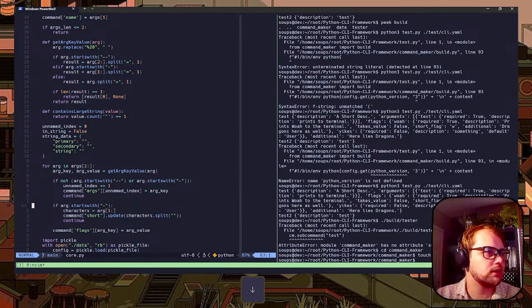So where do we split it? Right here is where we split it into key value. So if it doesn't start with that, we end up here.